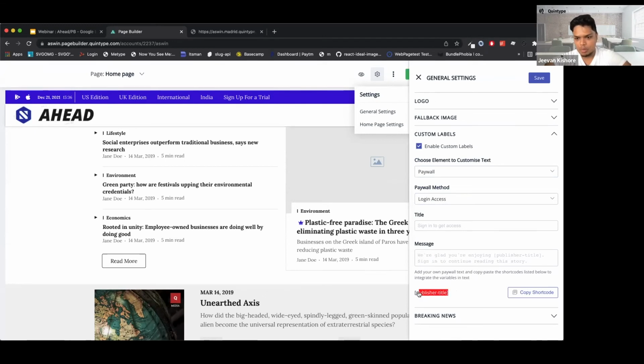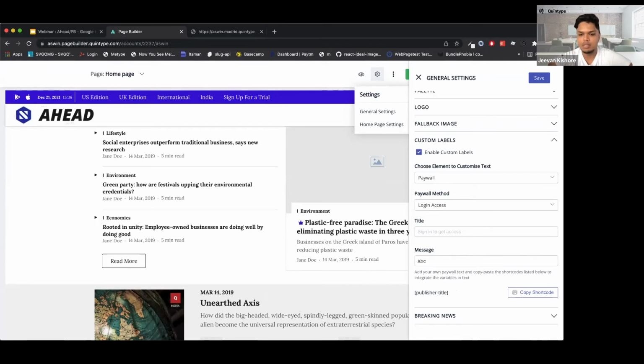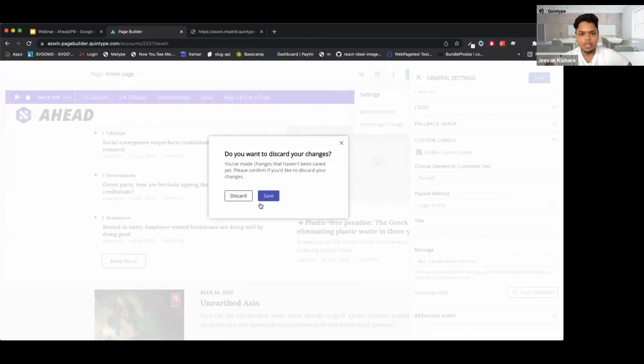So let's say this is a publisher title which comes in. You can read the example here. We are glad that you're enjoying, and the publisher's title, which is dynamically coming there. Whatever you type would be here, ABC, then the publisher title per se like this. So it would reflect on your paywall saying that ABC and the publisher title, which you would have already configured, right? That is something we were talking about.